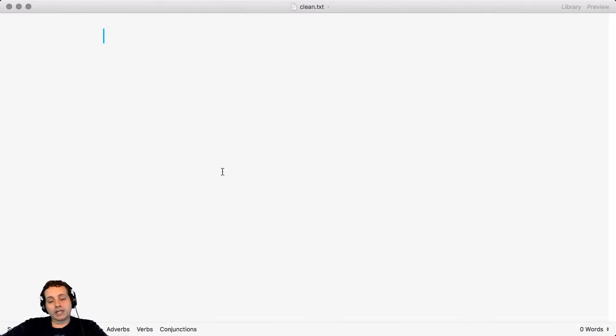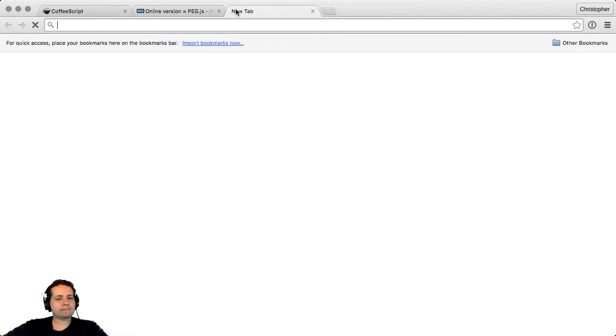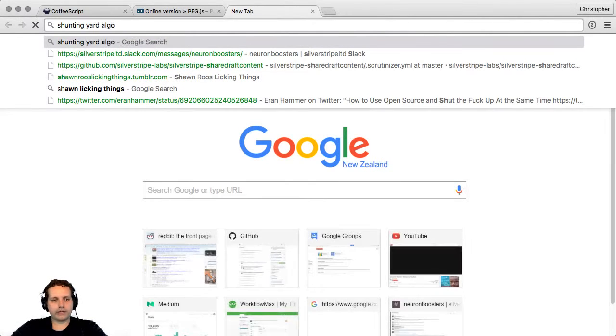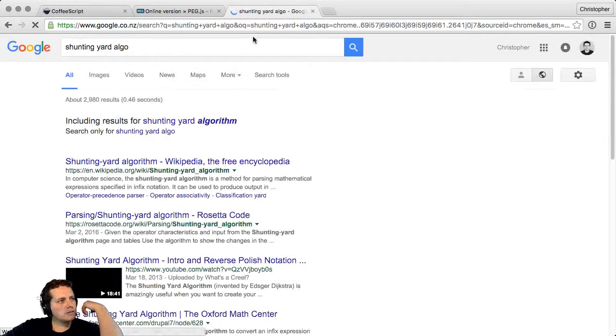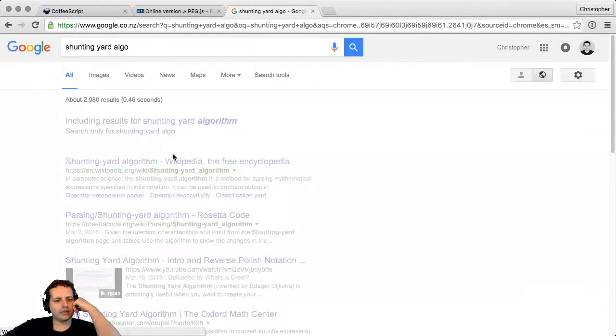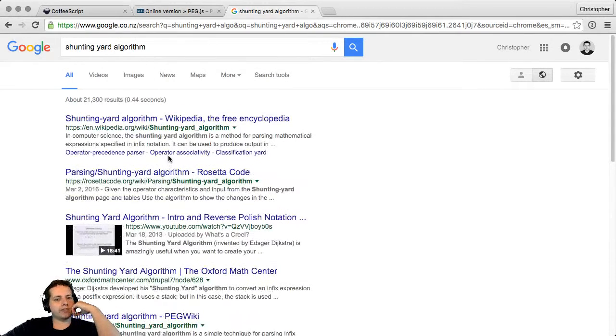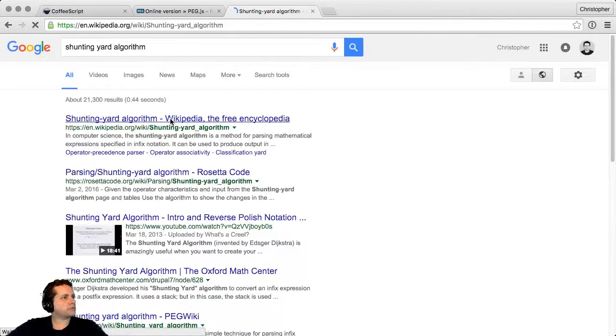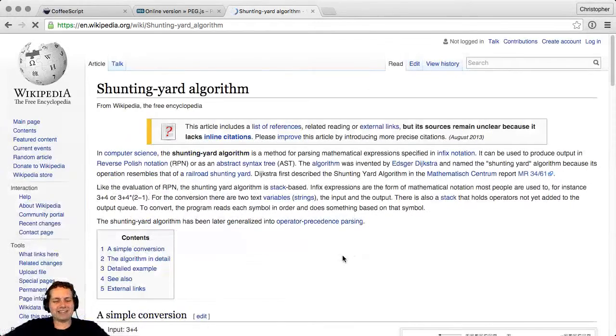But I'll remind you, I don't actually have compiler theory education, so I probably would have heard that term if I had, and I haven't heard that term. If you feel keen, perhaps explain it, or maybe this is a good opportunity to Wikipedia it up. Shunting yard, I'll go. It's kind of zoomed out. Here we go. Let's have a look what this is. Oh no, I've started PHP Storm. Force quit PHP Storm. Okay.